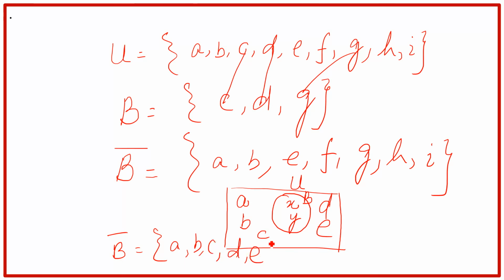So this is called the Venn diagram. In a Venn diagram, U is represented by the rectangle, and any other set you have to make in the form of a loop inside the universal set, which is the rectangle. Now we will discuss a few questions.